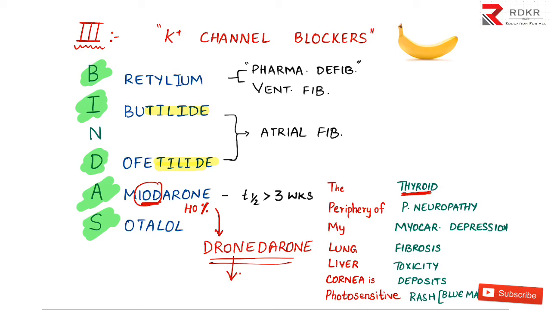Another important point you have to remember about the amiodarone is its half-life is very long. When the half-life is very long, the drug takes a very long time to reach the maintenance level in your blood, so it takes a long time for its effect to be presented on the body. That is why with this kind of drugs, you give a loading dose. When the loading dose is given, the drug immediately reaches its level in the blood and starts acting on the body, and later you give the maintenance dose. So this is the half-life point.